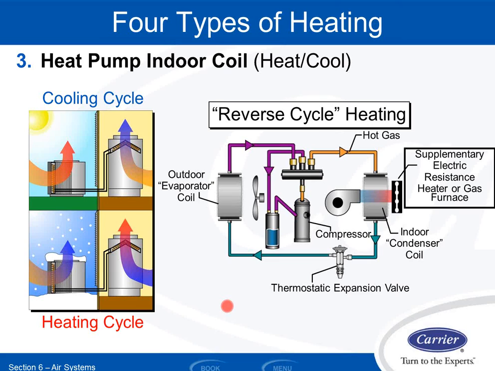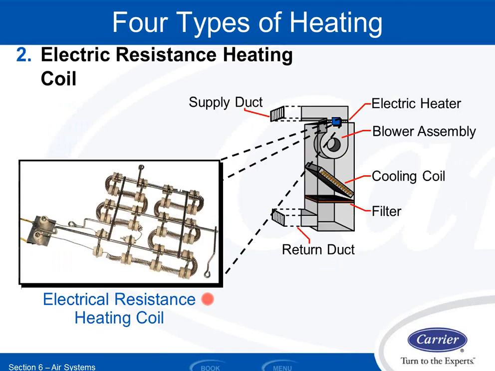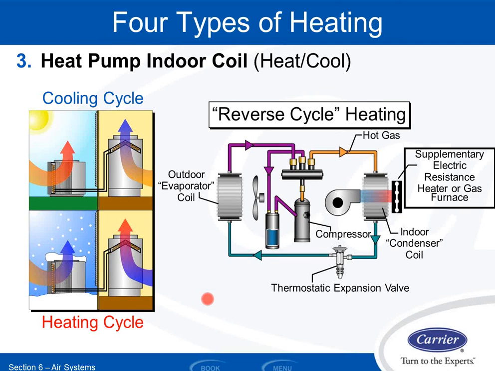For every 100 I buy, I get 2, 3, 400 out. I'm getting 2, 3, 4 times as much out of it, right? The reason is that with a gas furnace or a gas boiler, I'm burning a fuel to make heat. With the electric resistance, I'm sort of kind of burning a fuel, electricity, to make heat there too. What I'm doing with the heat pump is I'm not burning any fuel here. All I'm doing is I'm not paying to make the heat. I'm just paying to move it.